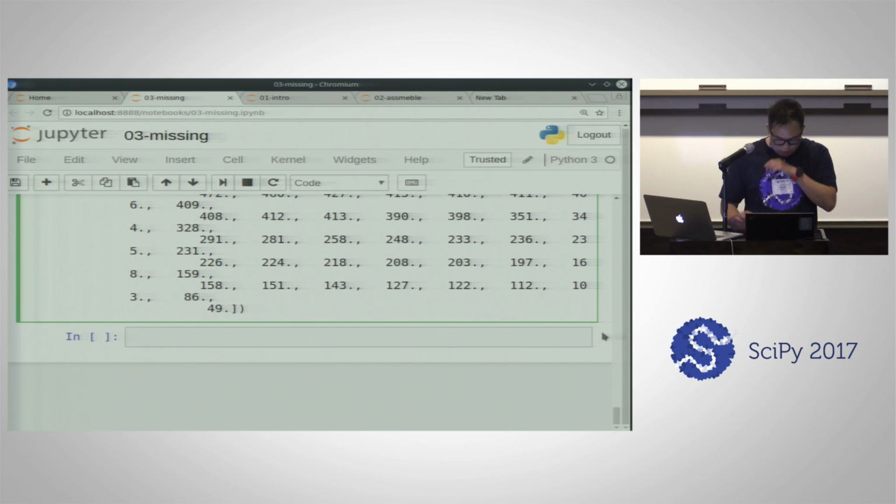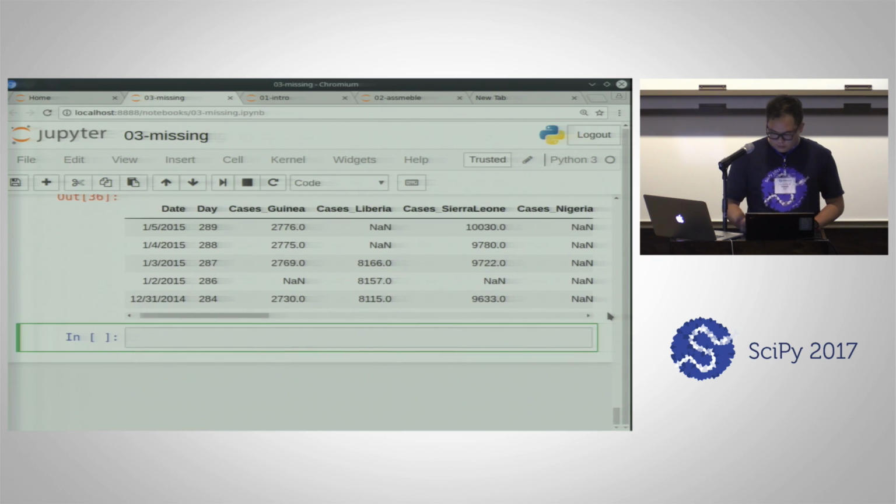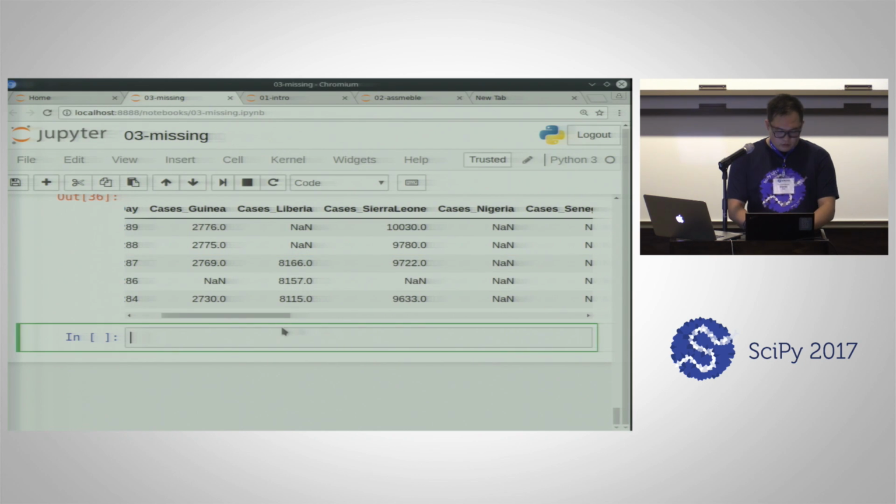All right. So the next thing I want to go over is how do you recode missing values? So that was the question of, let's say I have 88s and 99s and I just want to turn them missing. Actually that isn't the question that she had. Yeah, it was the opposite. I'll show you how you can recode missing and then the other way around. All right. So we have our Ebola data set. So we have our missing values in here.